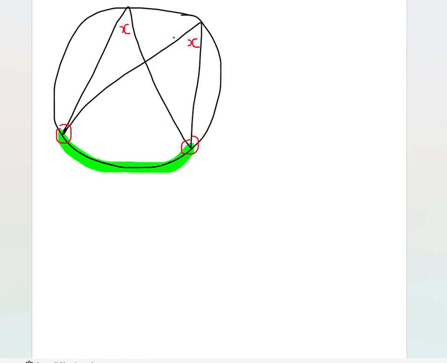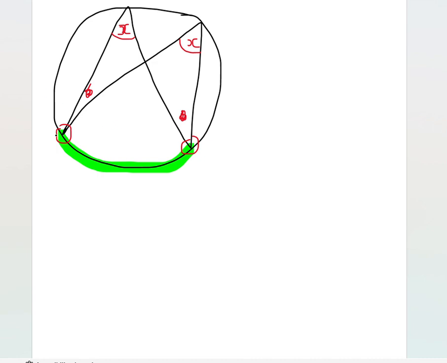As long as they form a butterfly, or a bow tie, however you want to call it. So these angles here, which form a bow tie, are equal. Same applies to this one over here. This one is also equal to this one. Okay, so make sure you know how to use this theorem.